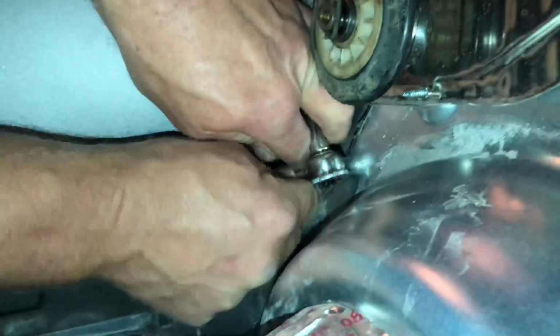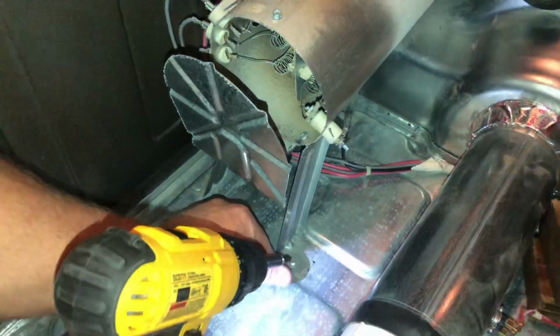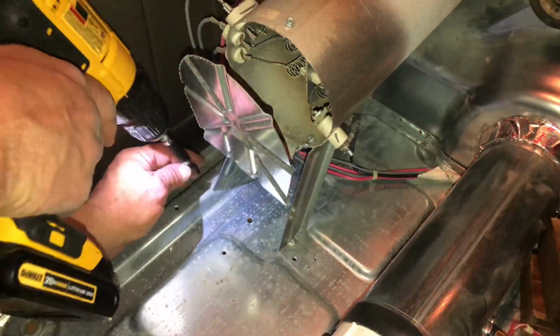There's a screw on the back side of this heating element tube. It's just a zip screw. Socket ought to be able to remove that fairly easy. It just comes right out. Then there's two screws on the legs for the heating element here that I'm going to remove, one on either side.